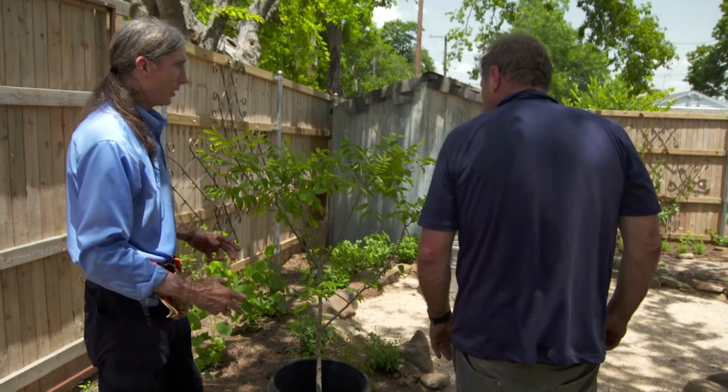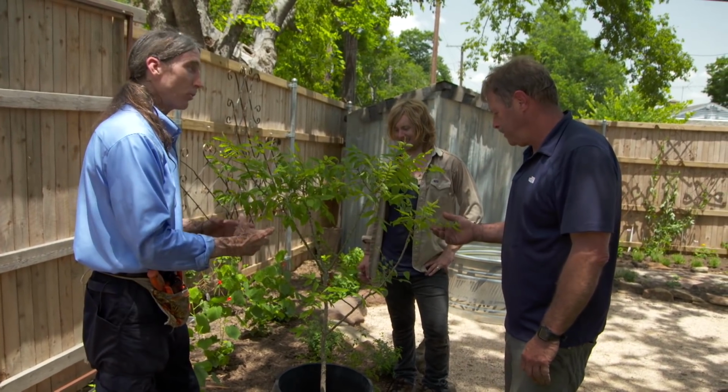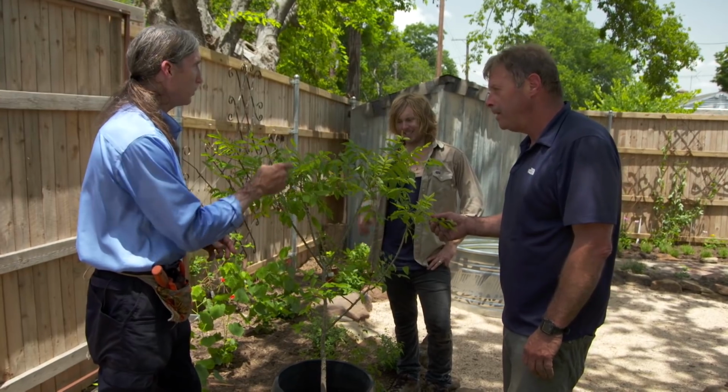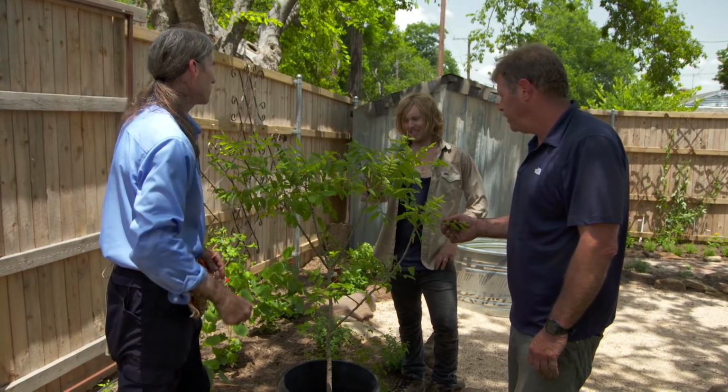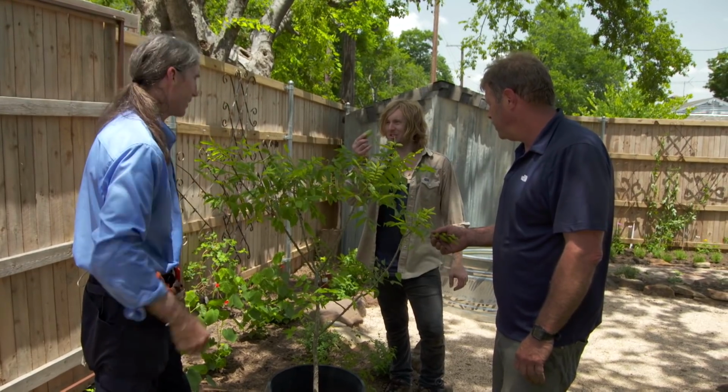Y'all, the last thing we're going to put in this bed is this toothache tree. This is actually a medicinal plant. It's in the citrus family, and if you chew the leaf, it'll numb your mucous membrane. So if you got a toothache, you should run out here and put a big wad of these leaves in your mouth. So you can eat this?